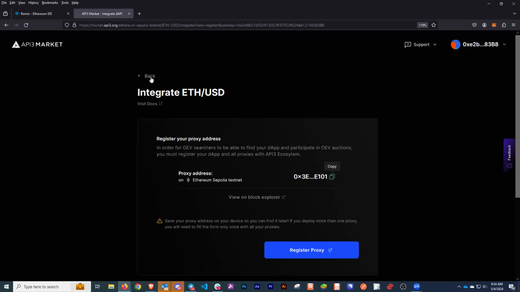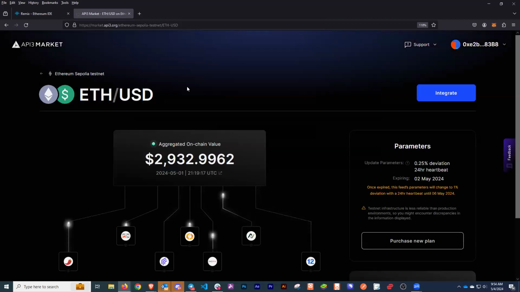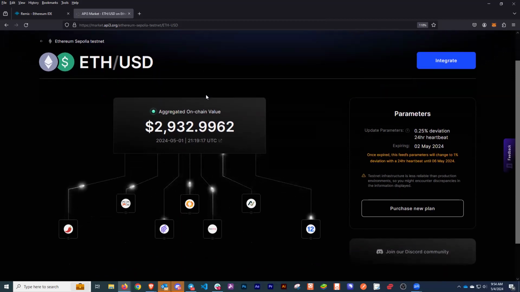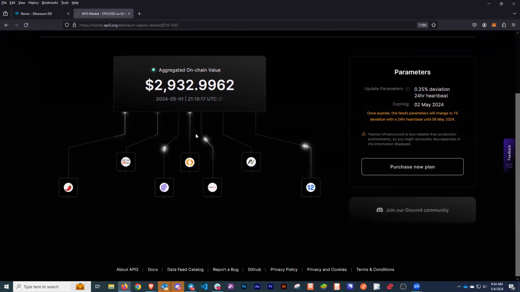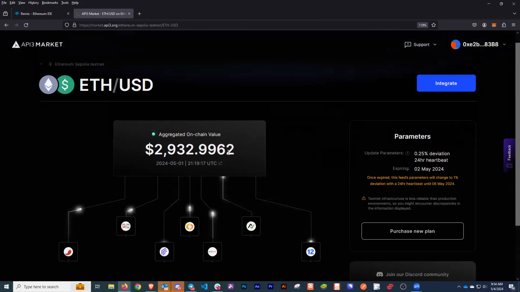Just to cover that a little bit: because every time we update something, it costs gas. There's no way we can update that every minute on the minute, like a centralized exchange like a Binance or a Coinbase, right? You constantly see those charts going up and down every second on the second. Well, that would drive every oracle out of business. So what we have is deviations, right? Right now it's 2,932 and historically it'll be that way for maybe a couple hours, and then maybe it'll change a price like maybe $10 or something. So when we have our deviations, you'll see these update parameters, 0.25% deviation.